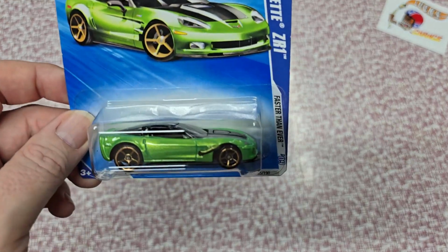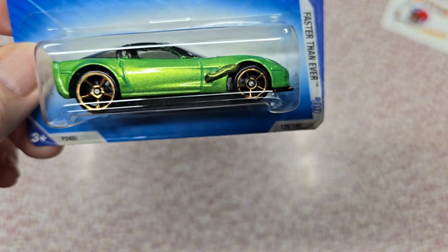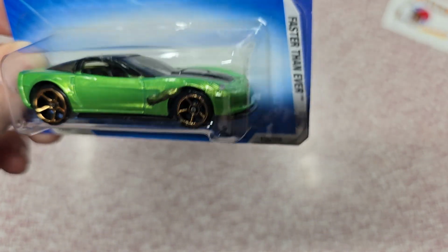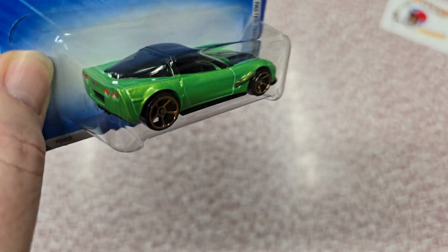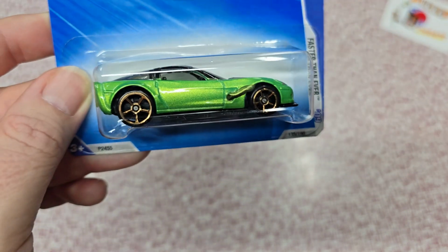Next here we got an '09 Corvette ZR1 from the Faster Than Ever series, and if you'll look there on the side, there's a big glob of paint that stretches across there, and that's pretty wild looking. Kind of sticks way out on the side, and that's pretty cool.